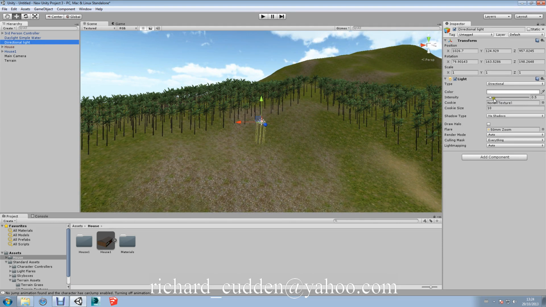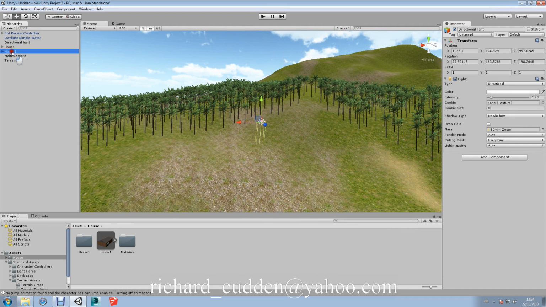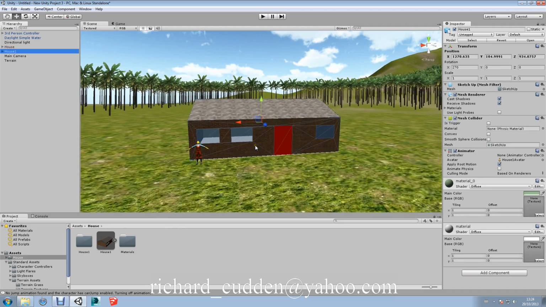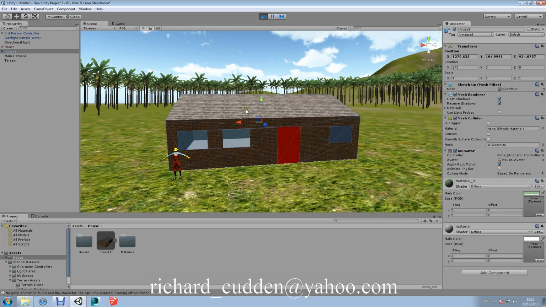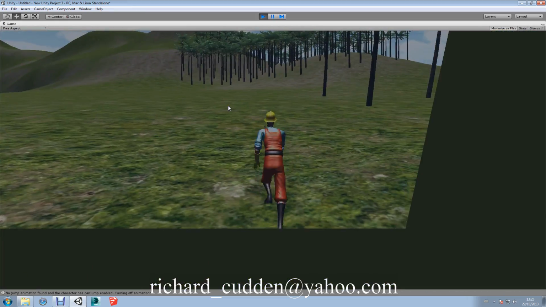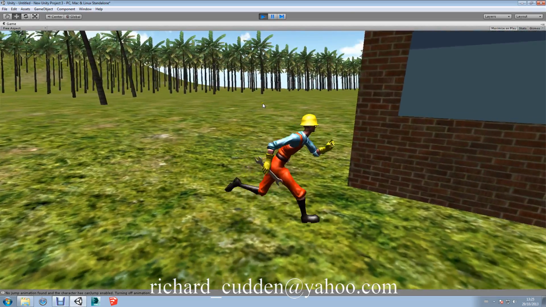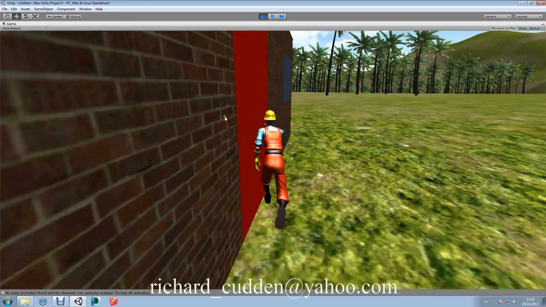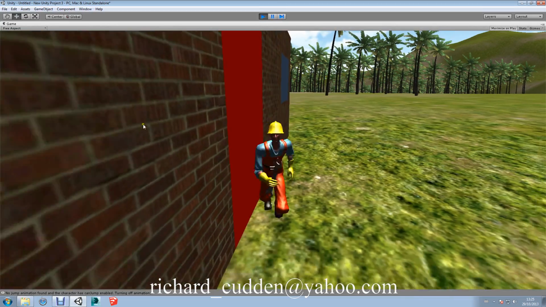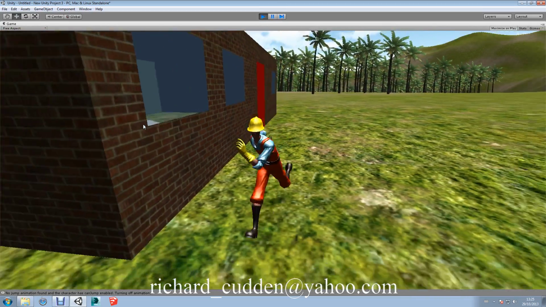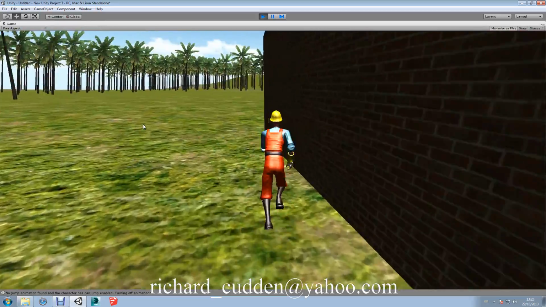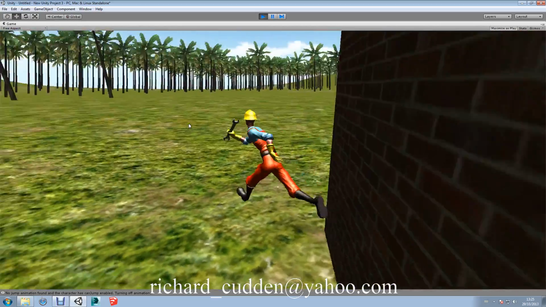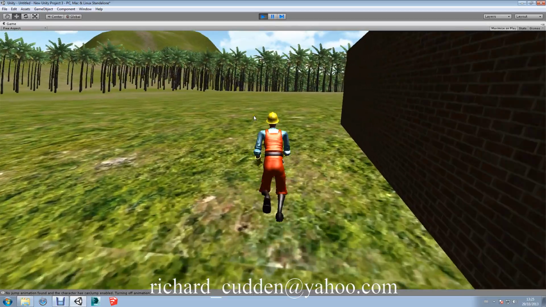The directional light, I think I'm going to make it a little bit brighter, just so we can see our house a little bit better. Okay. So now you see the house and you can't walk through it. But if you notice, the walls here are just flat. And it's casting a shadow as well, which is good. It's darkness here.